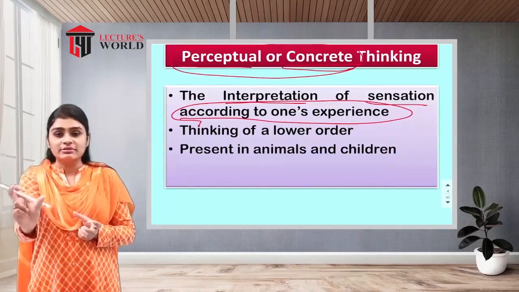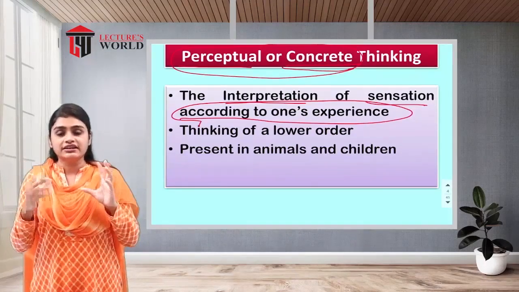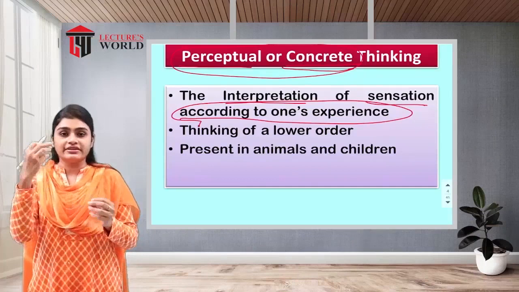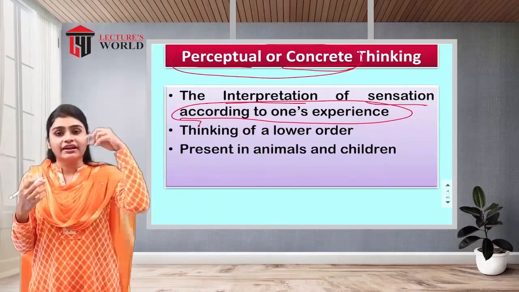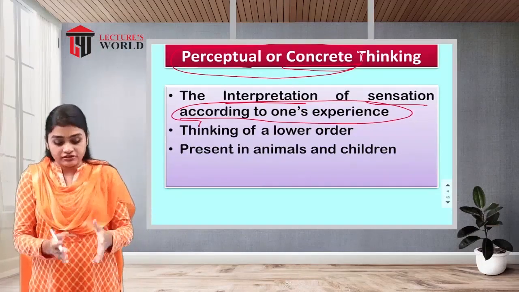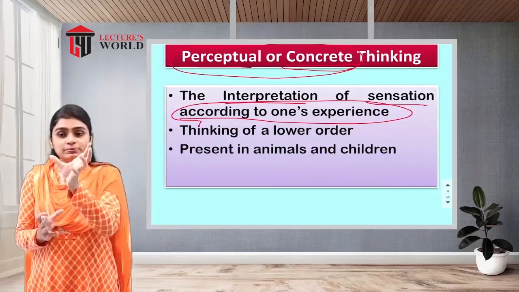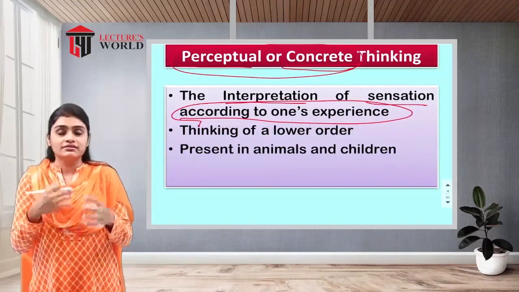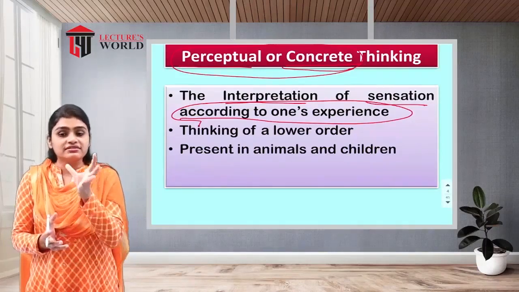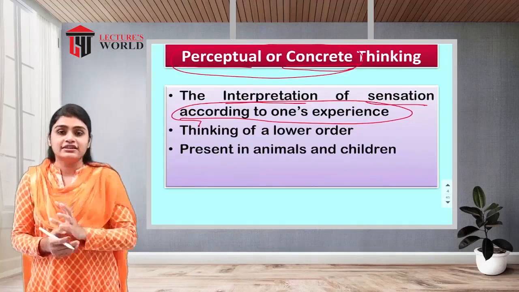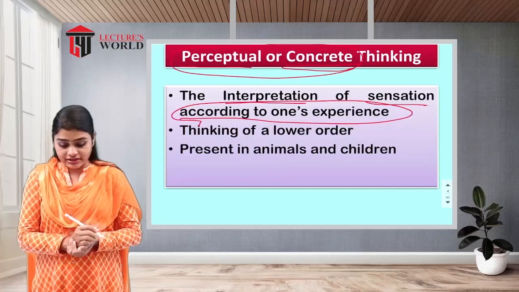As we probably saw in our previous lectures, take the example of a rose. A rose will be there, and all the thoughts will come into your mind based on your previous learning: yes, this is a rose flower, the color is red, the smell is a rosy smell. That is called thinking, when all those ideas start coming into your mind. After observing the external stimuli, as a result of your perception, this thinking process is initiated. So that is perceptual or concrete thinking, because the actual object is there in the external environment.